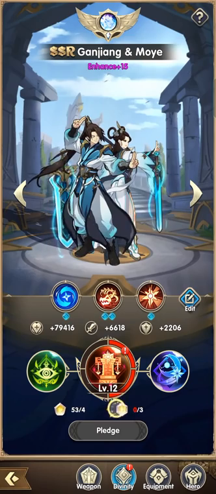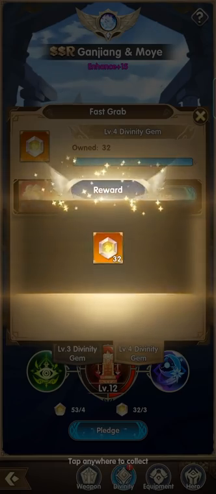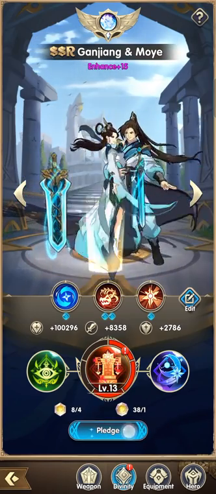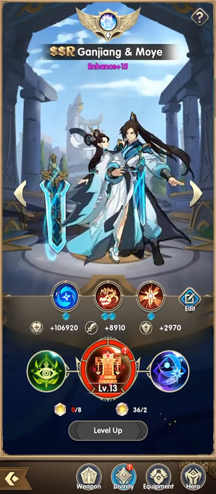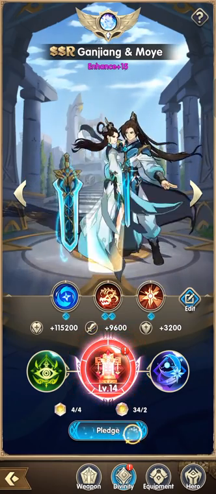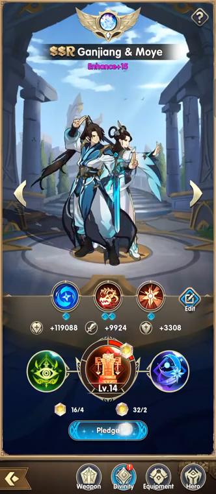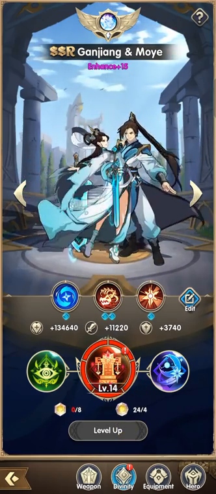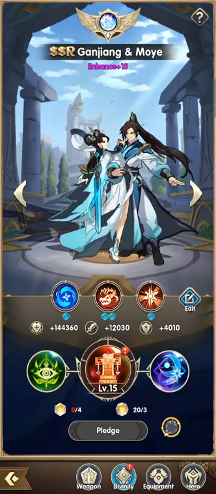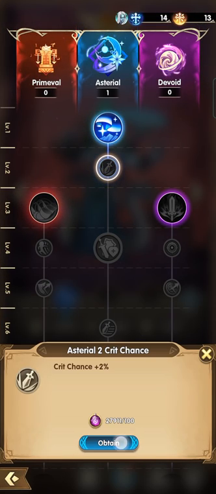Okay, so we need a lot of level 4, right? Level 4. And we need more level 4. And a lot more. Okay, so this eats up a lot of those divinity chests. Okay, more level 4. Okay, so 15. Alright, so let's learn the middle part first for Typhon, because that's what we need.